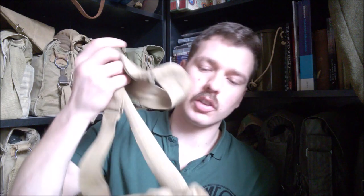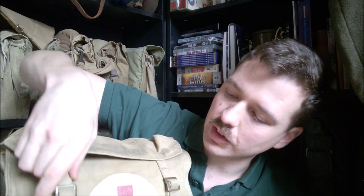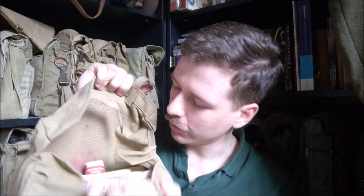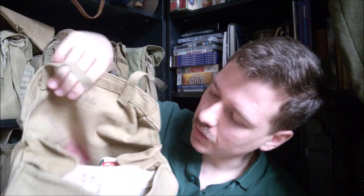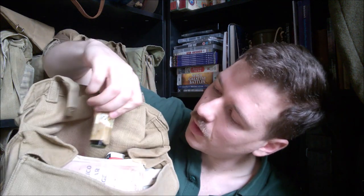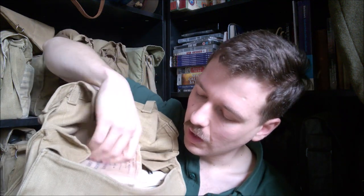The contents of this aren't original, but I've attempted to get various contents together based on photographs of these I've seen which did have the contents, which seemed to have varied greatly. There's all sorts of bandages and lint and things in there, plus an iodine ampoule and various other items. These were certainly around and being used in the 60s.